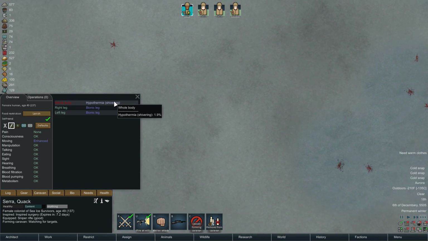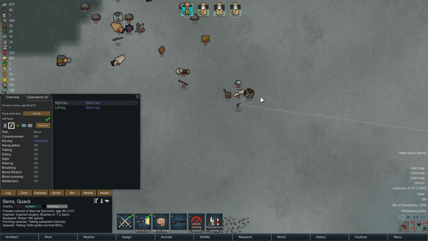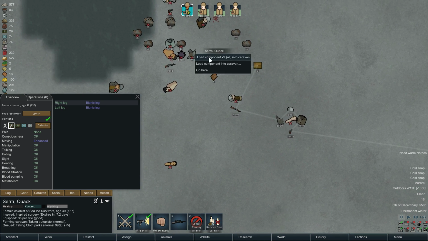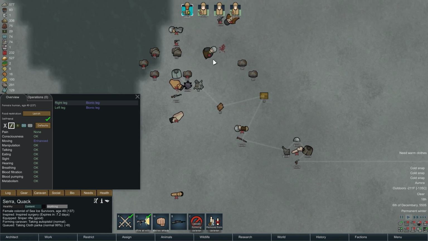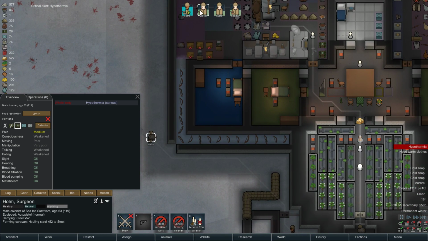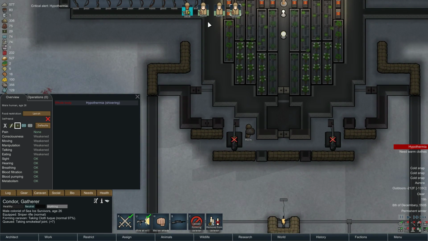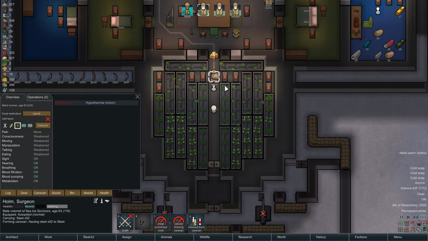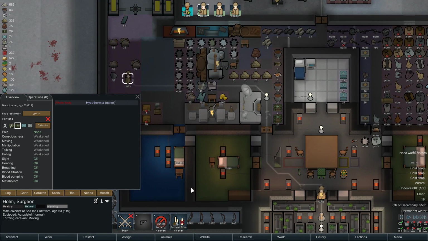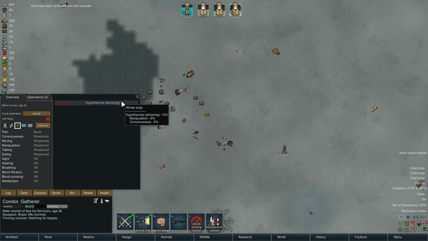Alright, are you still hypothermic? Okay. Done. Holm is seriously hypothermic. Yeah, I can see that coming. I should have had them drop their sniper rifles, but oh well. Yep, we are officially just about out of room. Alright, Condor is done with that. How shivery. You're not that cold.